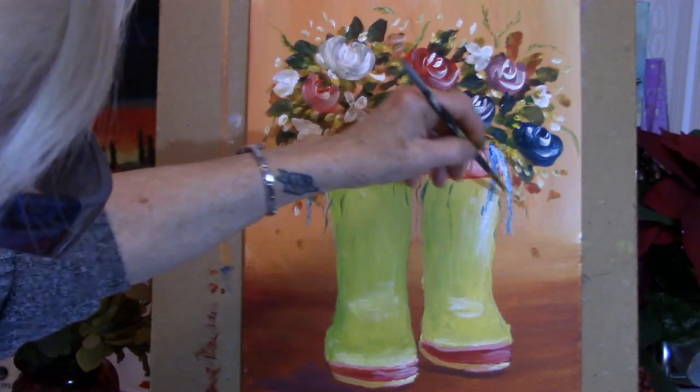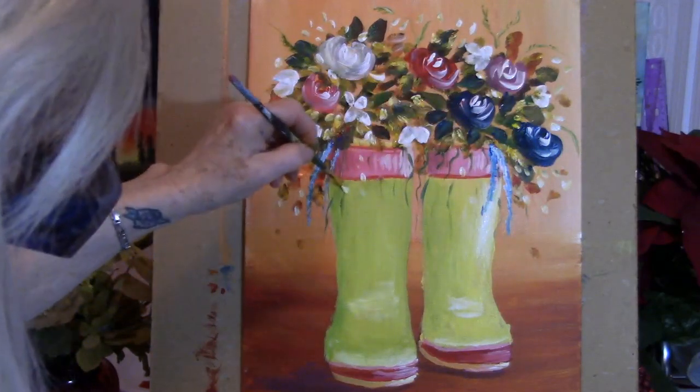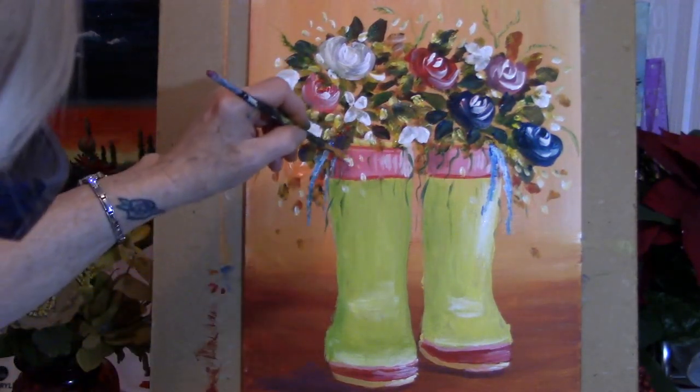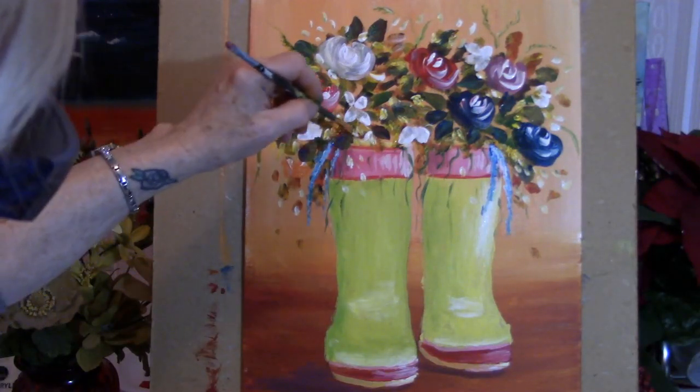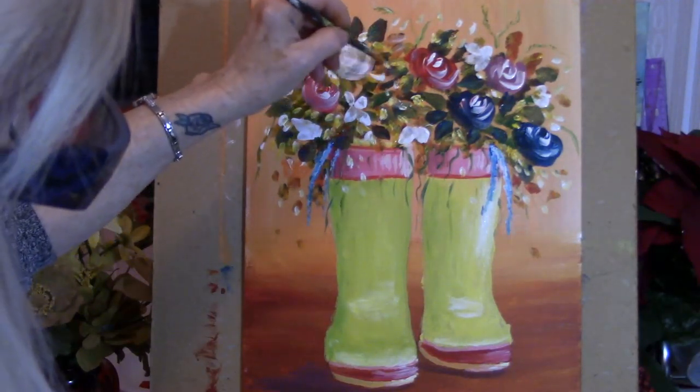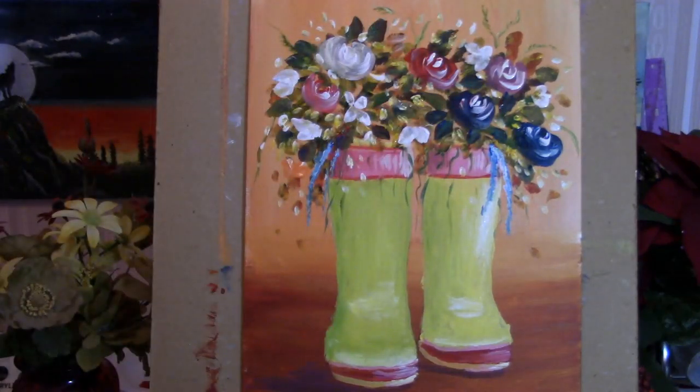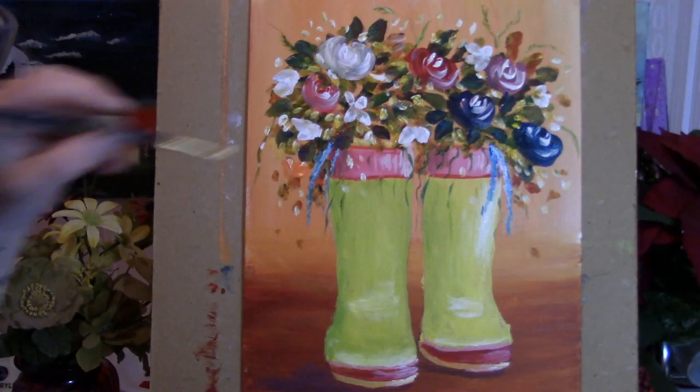I love landscapes. I love landscapes more than I do seascapes. I love landscapes more than I like cityscapes. I love landscapes more than I love putting animals in my paintings, because I find animals have a lot of shapes and take a lot of time, right? I'm kind of an artist that likes to get it done. I don't want to be hanging around for weeks on one flower.